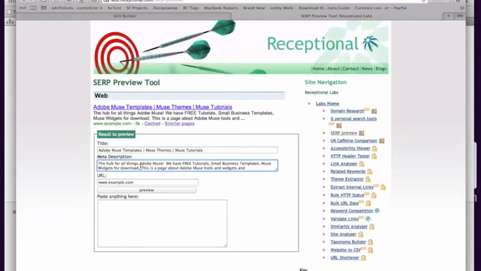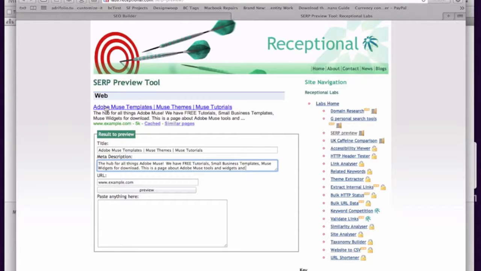So what you want to do is load your description with the most important part, what that page is about, right at the beginning here. And you don't want to think, I'll just write a nice detailed description, which you may think may help the search engines, but in actual fact, this is the important bit.